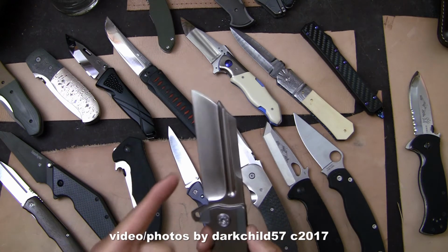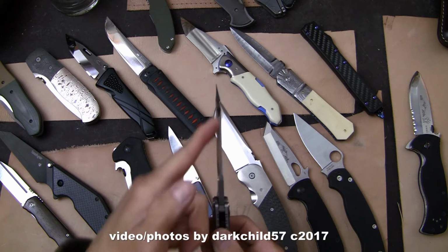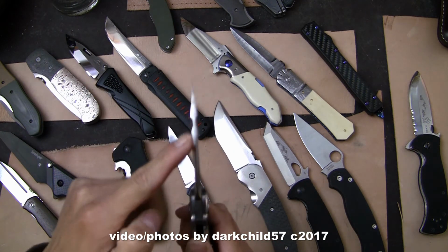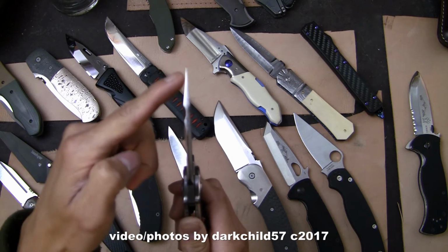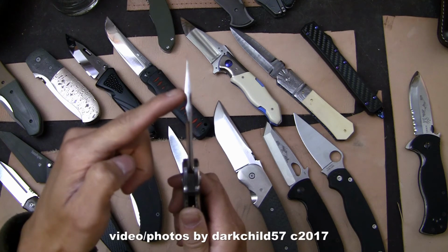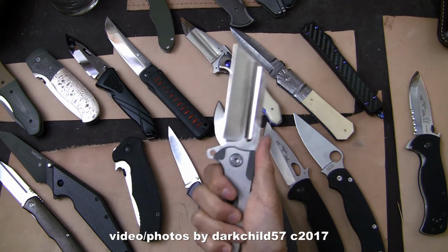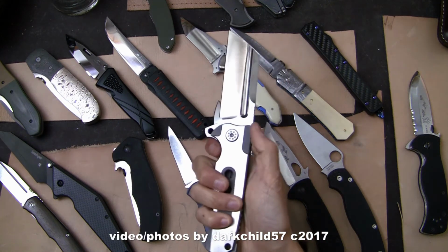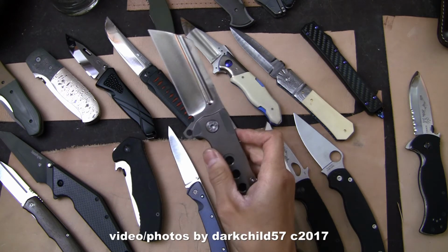I'll tell you why. Because of how thick this is. Okay, yes, he thinned it out on the top, but then you get this extra material here. You can see it perfectly right here, how thick that is. So you've got this material here that starts splitting the cardboard or whatever you're cutting. It gets up to here and it gets caught. So it's really, really bad for that matter. But I'm not really too sure what the intended purpose of this knife is. It is a fun carry, but it's overly heavy and overly built. But it is very interesting.